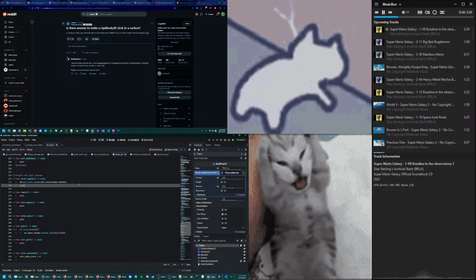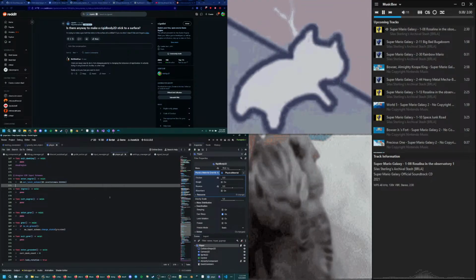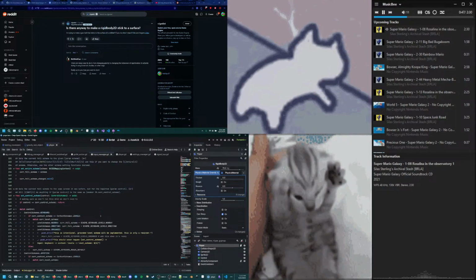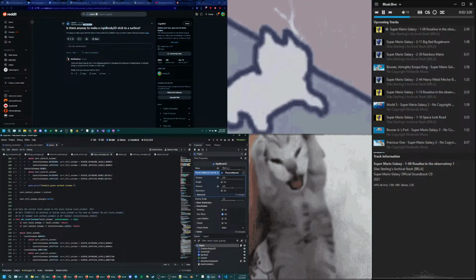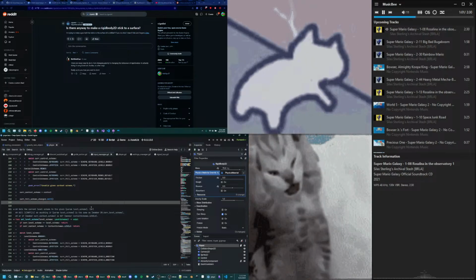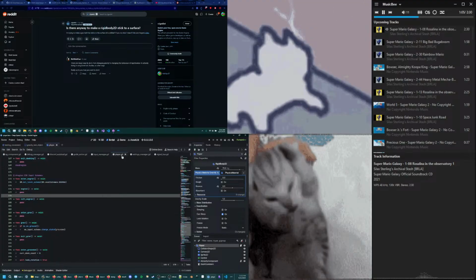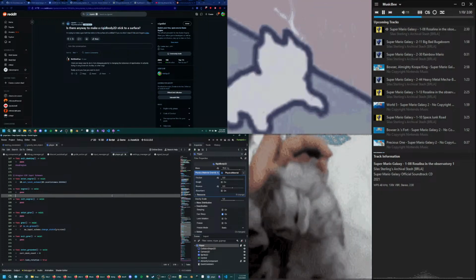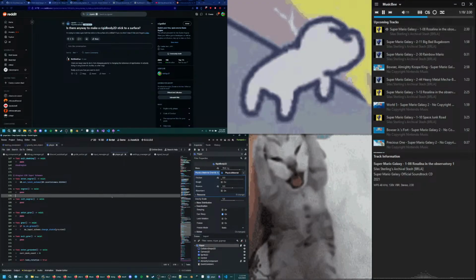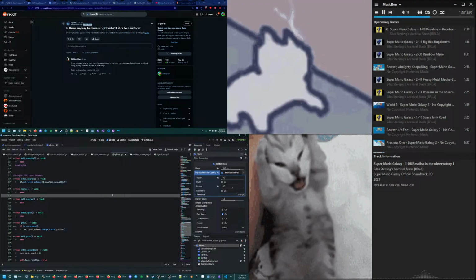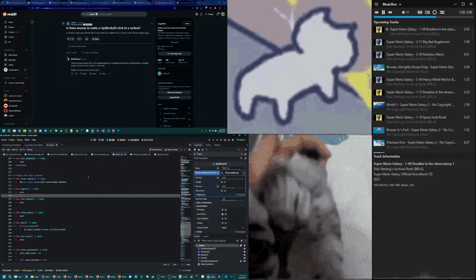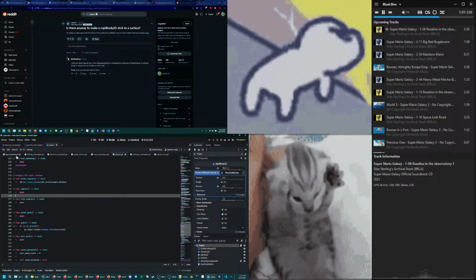No grab. Vector gravity, right? PG component.